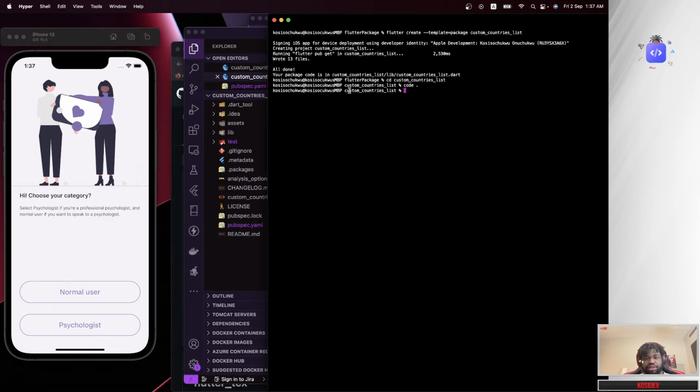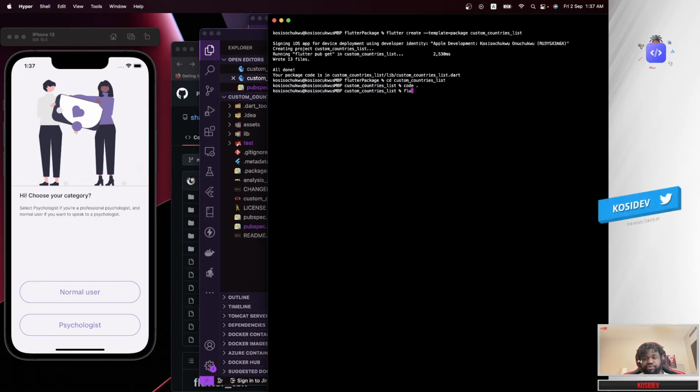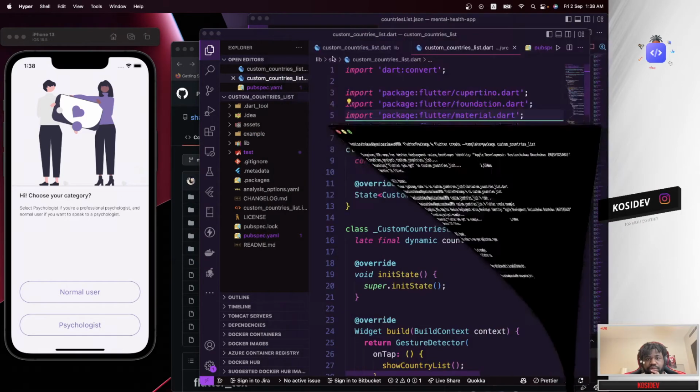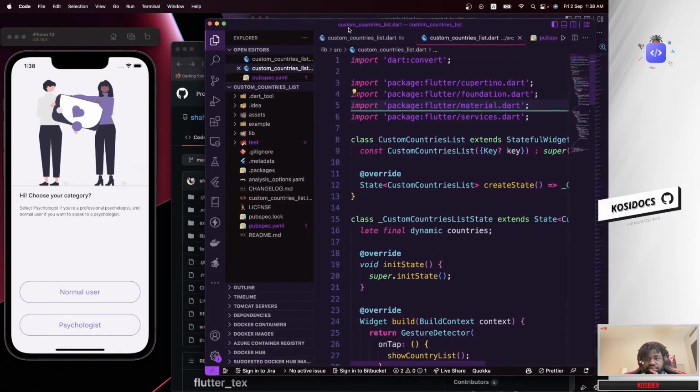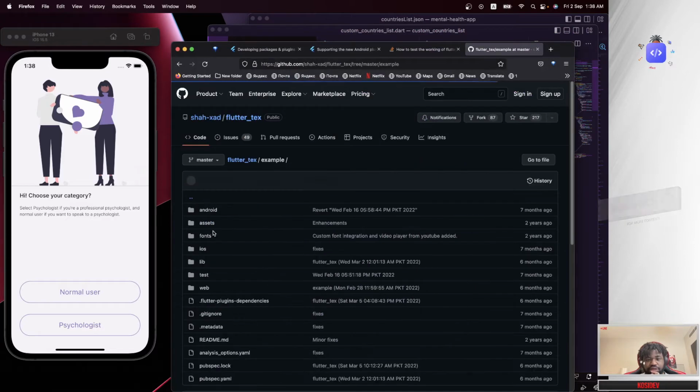So this inside our app, still inside our app. So let's try creating a new Flutter app, running a new flutter create command. Flutter create example. Yeah, so there we go. So this is the example. It's actually like this structure.